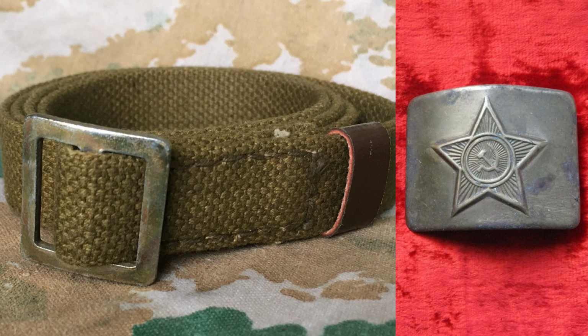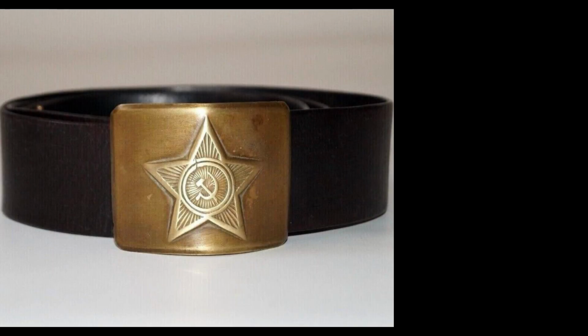For belts, there are a few varieties. Soviet trouser belts as pictured were used by most soldiers. These were simple belts made in a khaki fabric with a metal buckle. Belts worn over the uniform varied. Some soldiers wore the Soviet-style faux leather belt with a Soviet buckle. The buckle was either a shiny gold or a gray color.